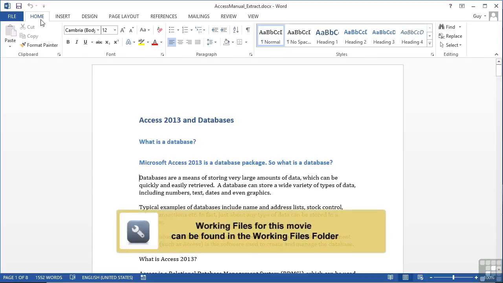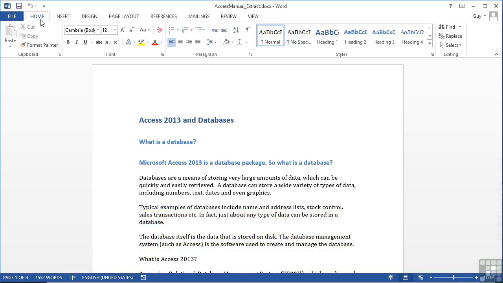Before we can look at any kind of text manipulation, such as changing the typeface and the font, or deleting text, or changing its case, we need to be able to select text. Now you would have thought that that's fairly simple, and it is. We could just simply use the mouse to click and drag across to highlight the text that we want to change. But even if we stick with the mouse, or if we use some of the keyboard shortcuts, there are quicker and faster ways of highlighting text in Word.